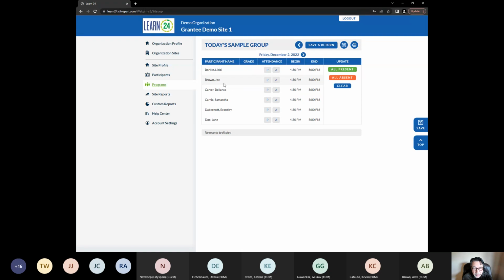Here, entering attendance for these dates is just a matter of clicking on a day, and it brings up the new attendance sheet. So we can see it's for the group, it's for the day, and entering attendance is just a matter of using these little buttons here to mark them present or absent. And there are these little cheat tools here. So if it's quicker to say all present and come back and just mark the one absent, that's also a valid way of doing things.